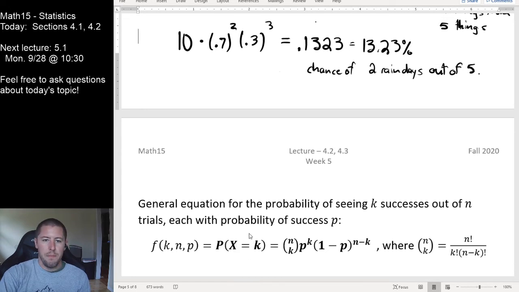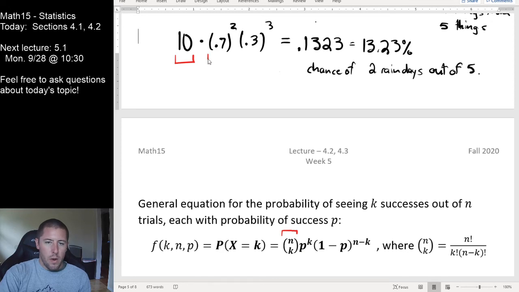What we did is we multiplied the number of ways it can occur, 10, which we would compute with this little n choose k thing right there. That's the thing that I'm going to say to you right now. Hand wave it. I'm going to say, don't worry about this. This is easily something we could talk about. It's just not worth 45 minutes of my time in a lecture video is basically how I feel about that guy. And it's okay, because I'm not going to expect you to do a bunch of these by hand.